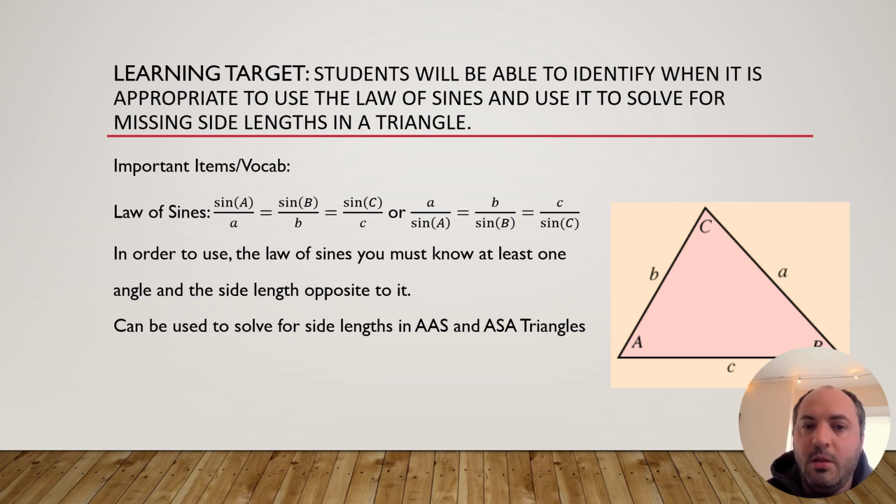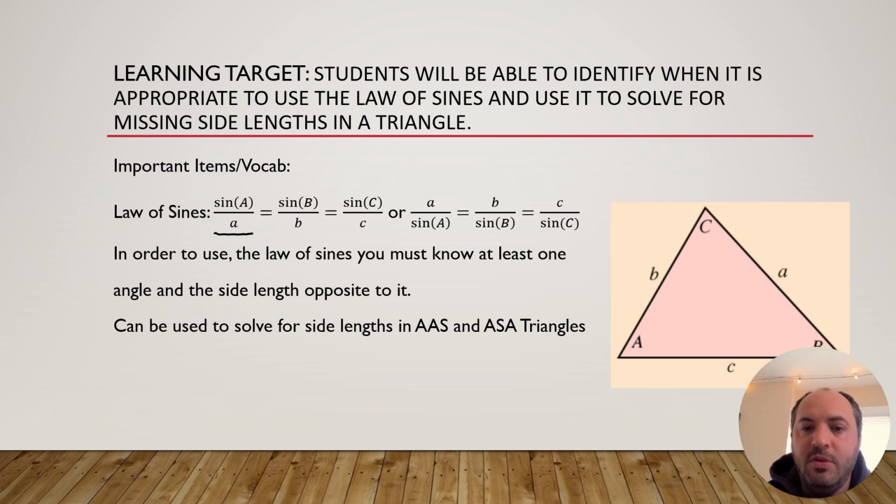Some notes with the law of sines. There are two different ways you can look at the formula. You can think of it as the sine of an angle over its opposite side length should always be proportional to each other. So if I pair angle A and side A, which are opposites, I should get the same ratio as if I did sine B divided by side length B. Similarly, since these are proportions, you can flip all these fractions. You could look at it as a proportion of the side length to the sine of the angle, and you're going to end up with the same thing.